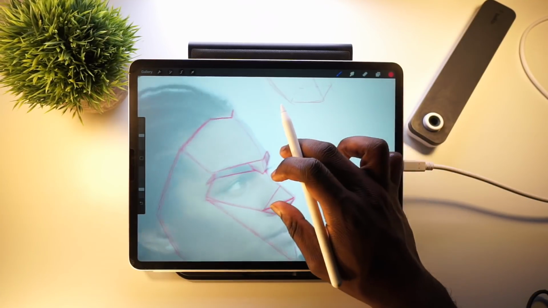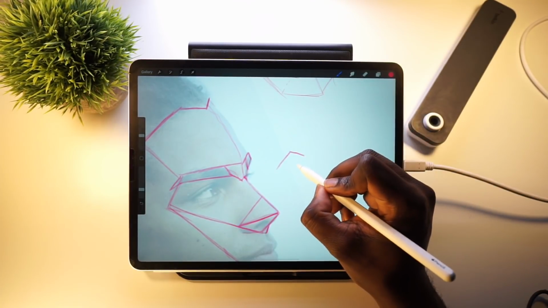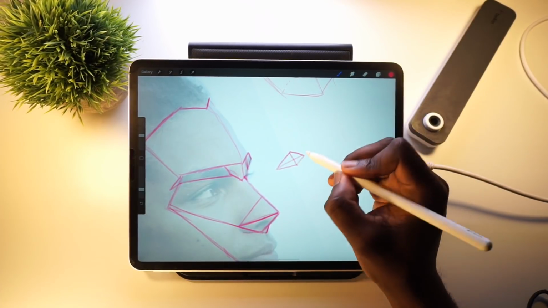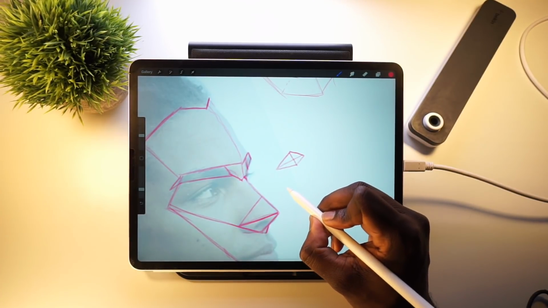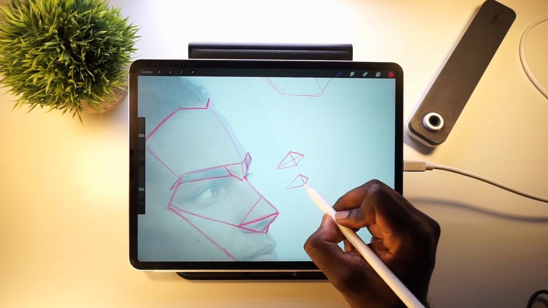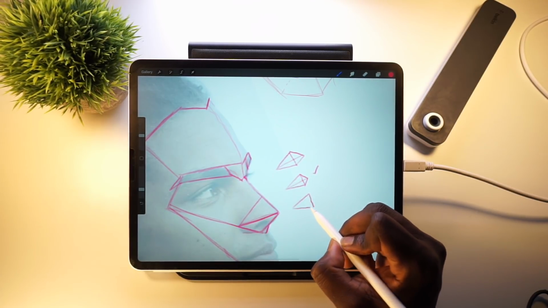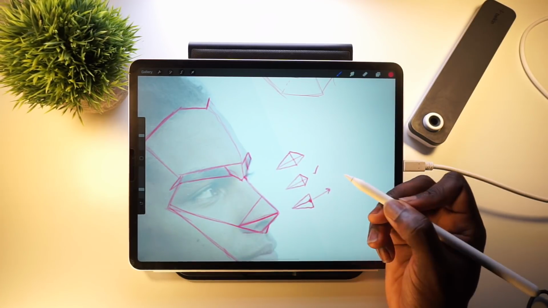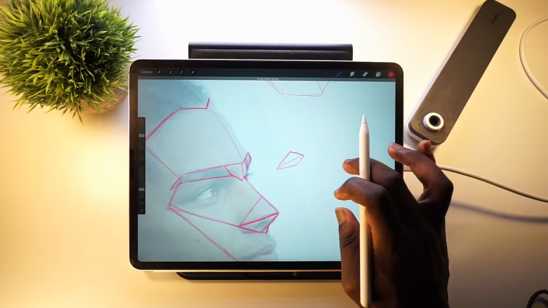So like I said before, head on, the eye is really simplified into this almost perfectly symmetrical diamond shape. But as it begins to rotate, this part gets smaller. So it would be like that. That's how his eyes look. And if you kept doing it, eventually you would just draw the eye like that. And they're just looking that way. But that's how his eyes look. So we're going to do that one as our simplification.